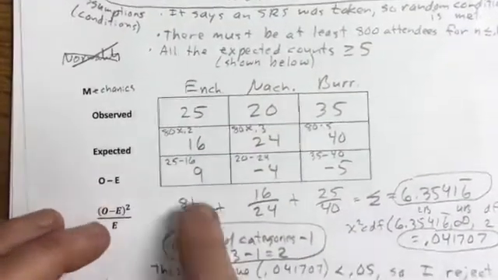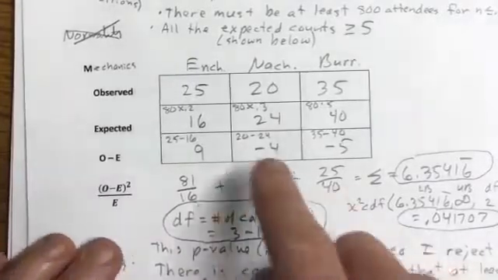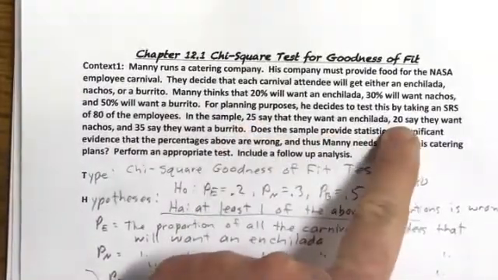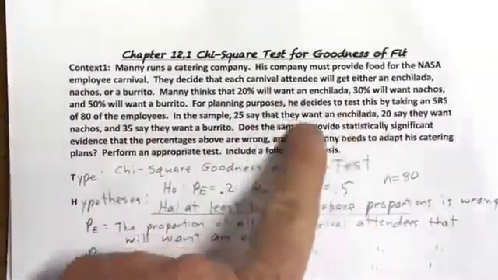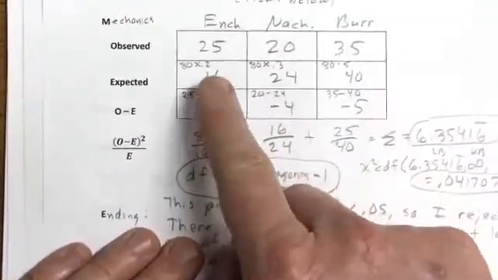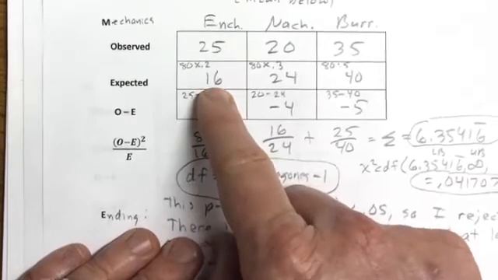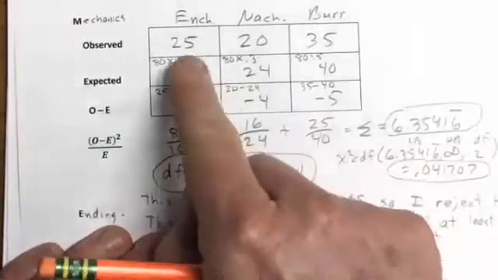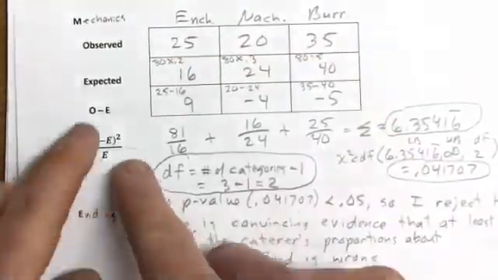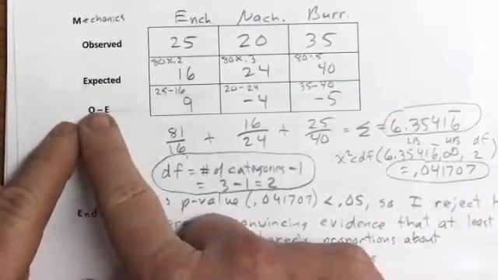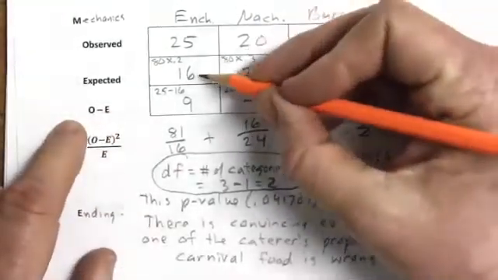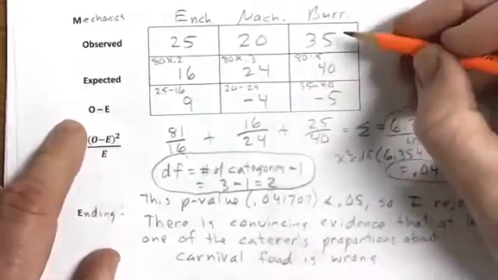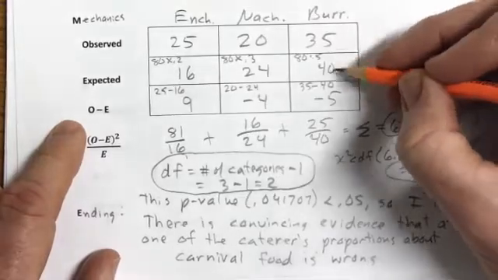Once we find our test statistic, we can use that to find our p-value. In this formula, the observed values are the sample values. The sample values are just the numbers in your sample, and they have to be integers. The expected values frequently are not, so don't round them to the nearest integer. That's an important thing. So there's my observed values, there's my expected values. To work with this formula by hand, we would take observed minus expected. So I say 25 minus 16 is 9, 20 minus 24 is -4, and 35 minus 40 is -5.